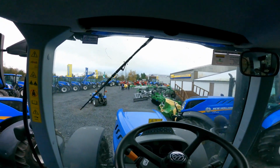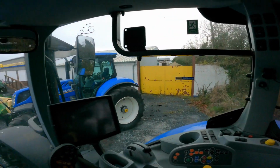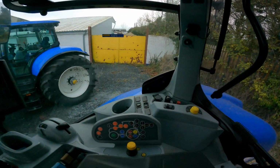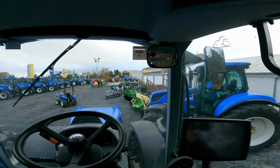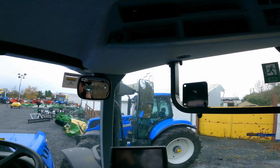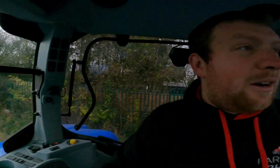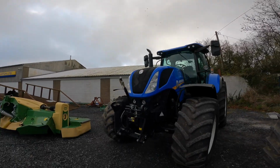It's different. One of the big things between the Massey cab and the New Holland Case cab is the cab actually feels a lot smaller. Yeah, it does. Do you feel that? Yeah, this feels like a smaller cab. But yeah, fingertip spools. I don't know what year this is, but it'd be similar to, I suppose, a 7720. It's a very big wide bonnet on it, isn't there? Really don't have much of a clue about New Hollands.